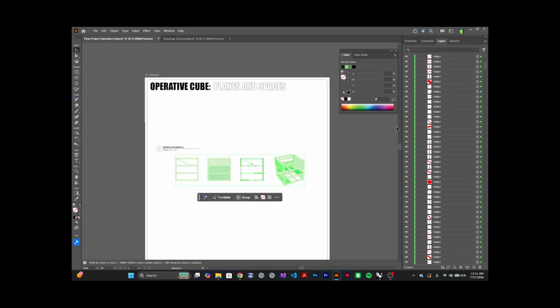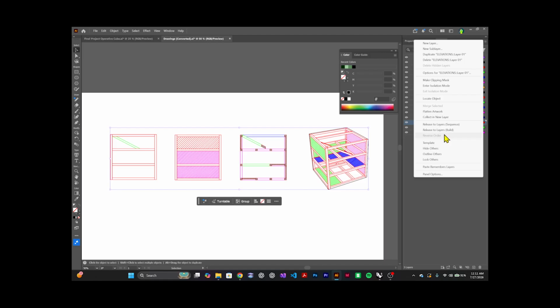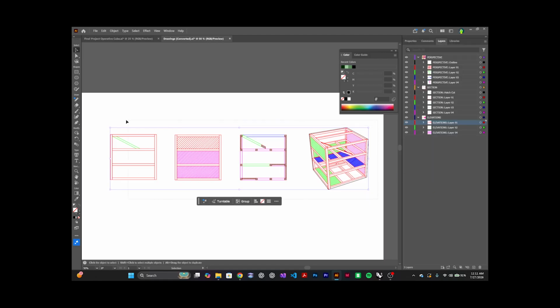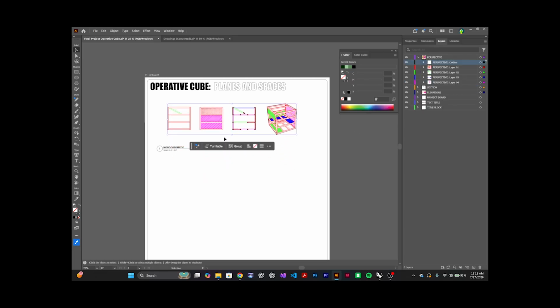There's a reason why, ever since the beginning, we made sure everything was on its proper layer. So this part is easier for you. So I'm just going to undo this by pressing Control Z, and then I'm going to go back. Remember, we want Paste Remembers Layers. Select everything, Control C, and then Control V to paste it. And then if you notice, it's going to create the layers that we want. Okay. So now, guys, this is very good.